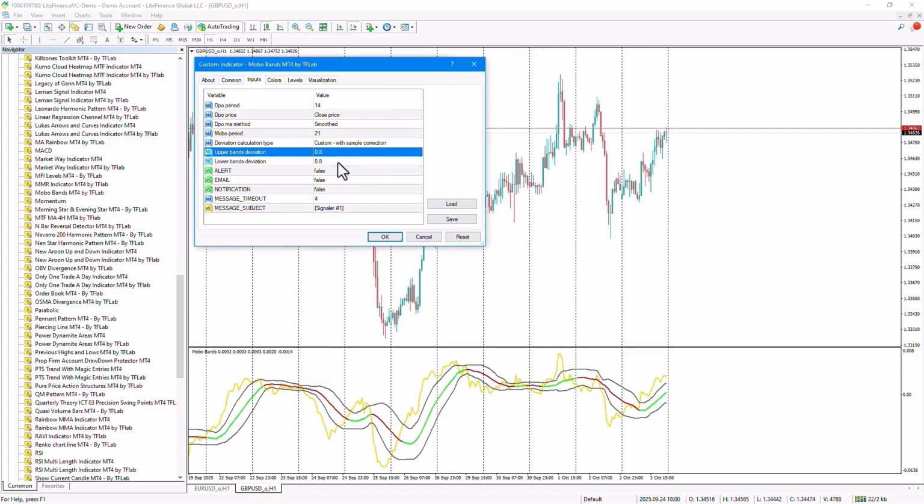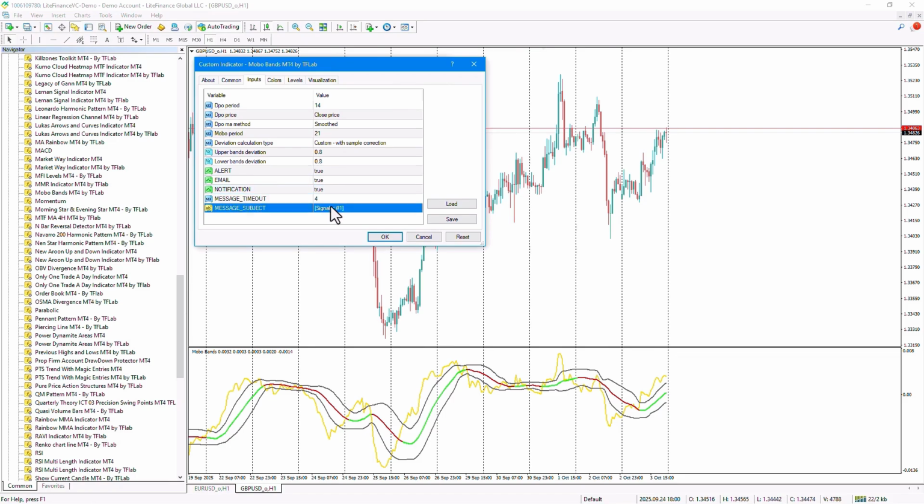In the next section, we can set the alert settings. In the first input, we can enable or disable the alert when signals are generated. If this option is set to false, the following options are not functional. But if this option is enabled, in the next input, we can enable or disable email alerts. If you enable this option, you must have completed the email settings in the Tools > Options section. In the next input, we can enable or disable push notification alerts to your mobile device.